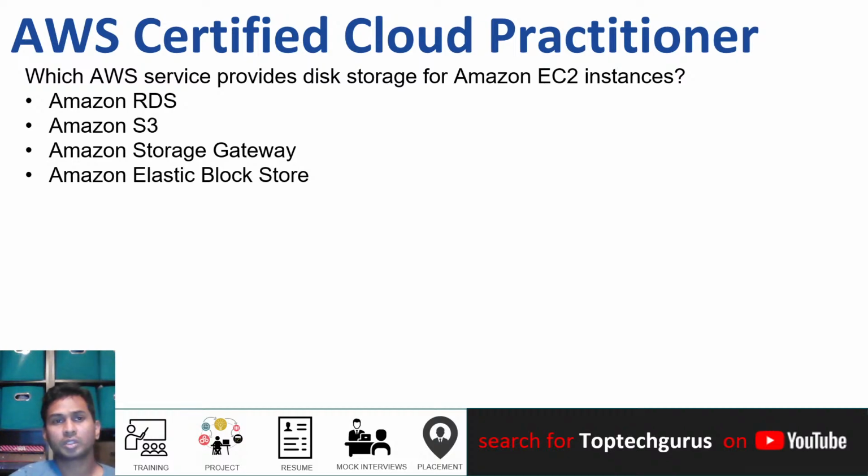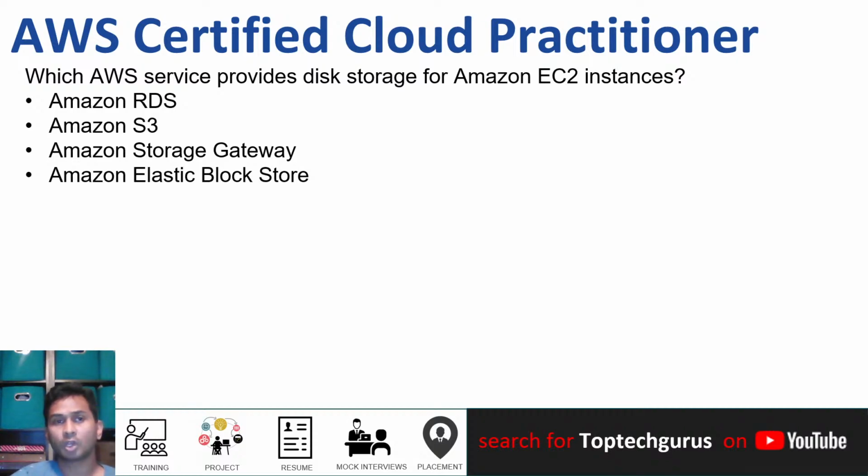Amazon Elastic Block Store. This is something you can actually mount onto an EC2 instance, and it's local to that EC2 instance, and you can store data as a block store on this. This is in addition to the instance store. When you build the EC2 instance, you can actually have storage directly on the EC2 instance. The problem with that is, say if you stop and restart it, or if you restart your EC2 instance, you might lose all the data.